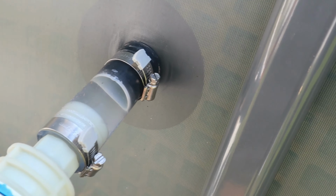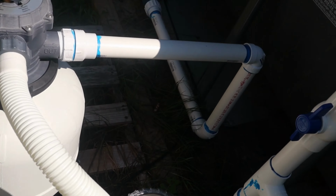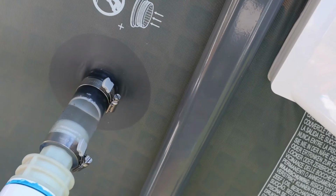If you have the Intex again, you know how the original setup was. It had these tubes, similar to this, but much skinnier, and they're dangling. So the flow of water wasn't that great. So my biggest challenge was to replicate this connection right here. So I was able to do it.